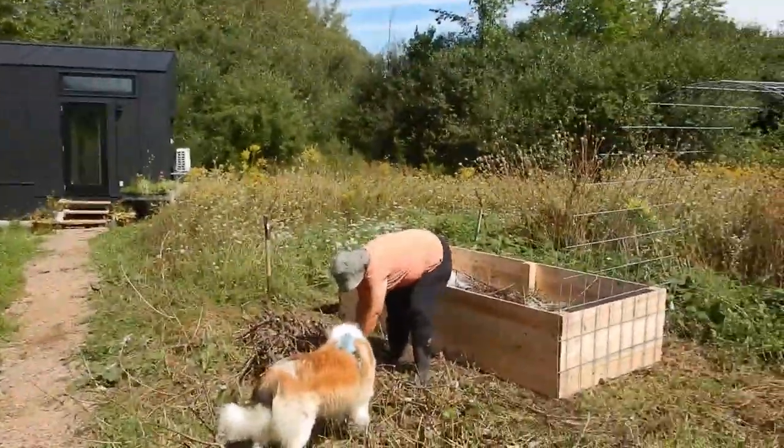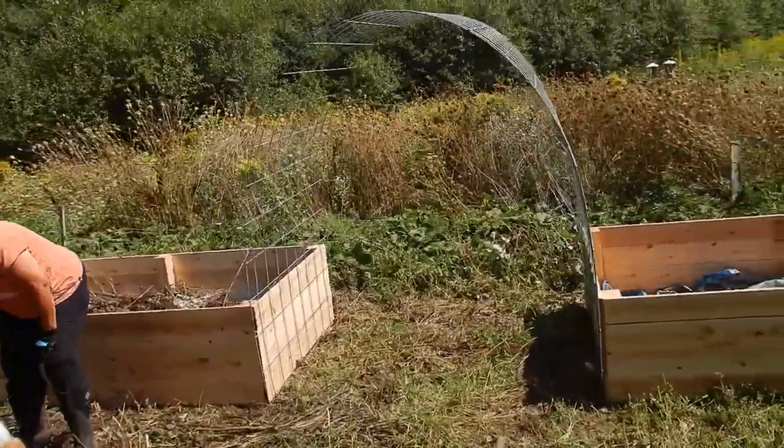Good afternoon. It's Saturday afternoon, the end of August, in fact, August 31st. This is Roland Van Osveen from East Marsh Acres, and Patricia and I are working on our raised beds.